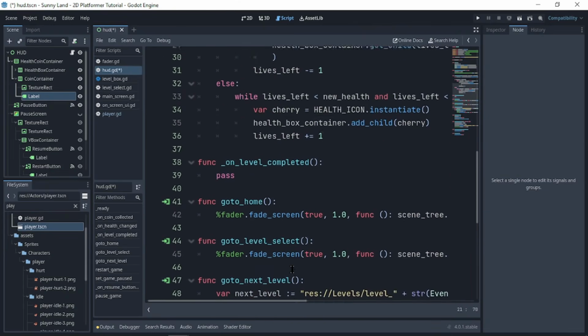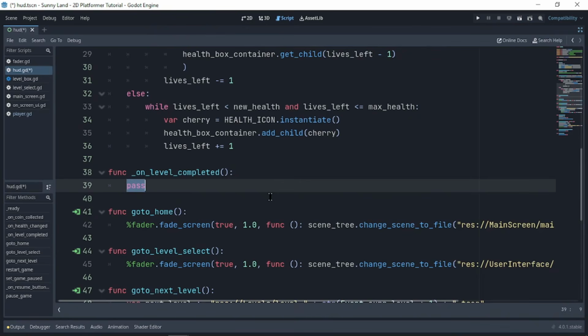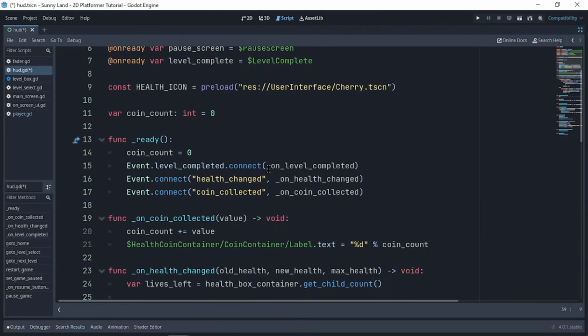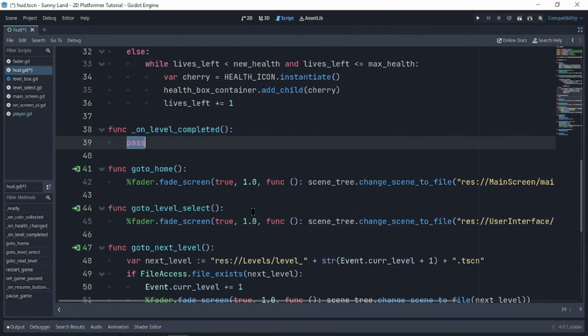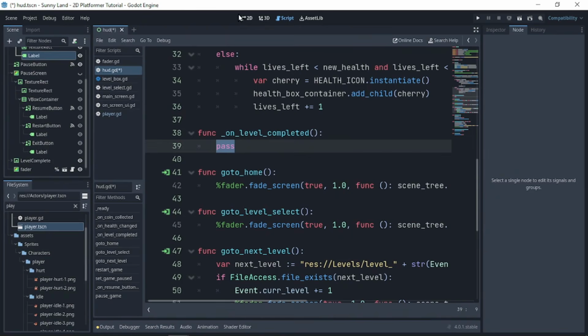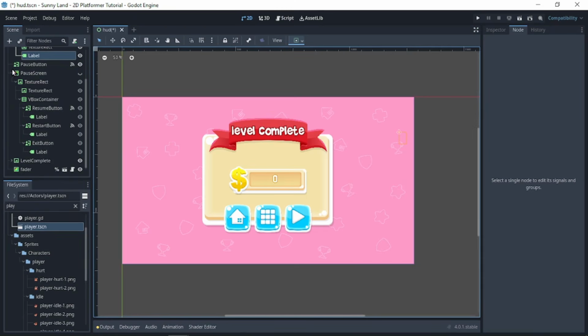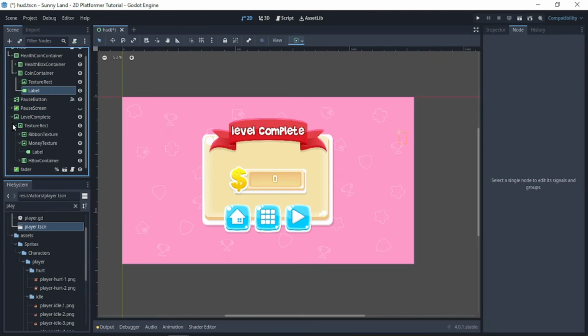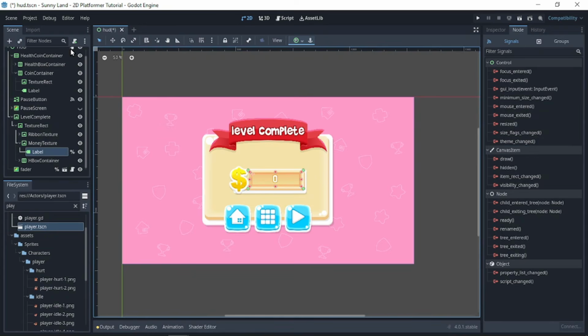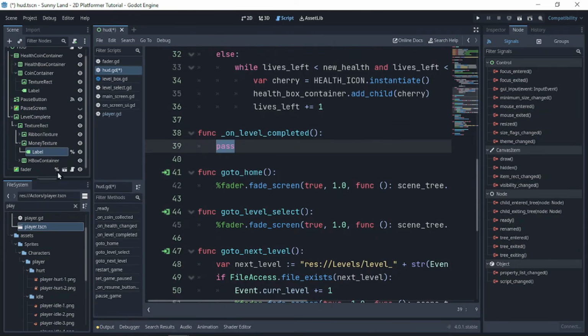Last one is our on level complete. So once our level is completed and this signal is being emitted, the level completed signal, we want to set the coin. I think setting the coin label first, going to access its unique name here.